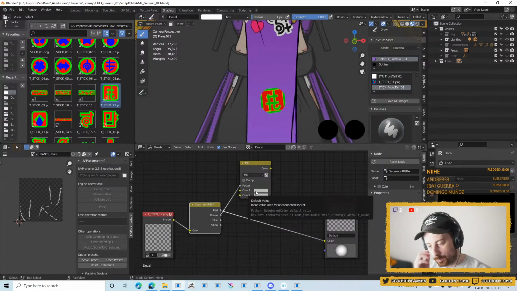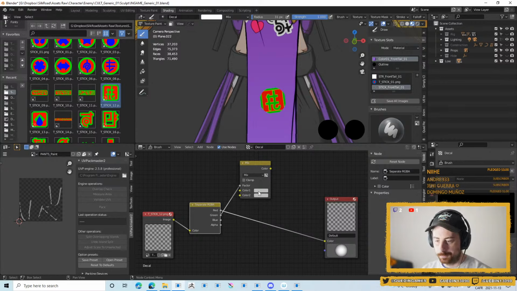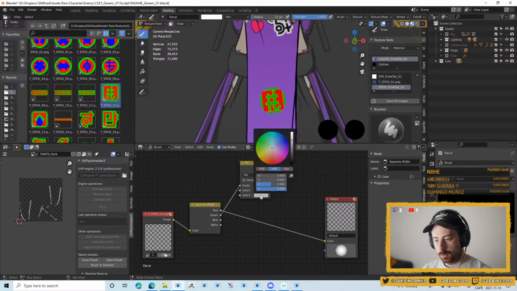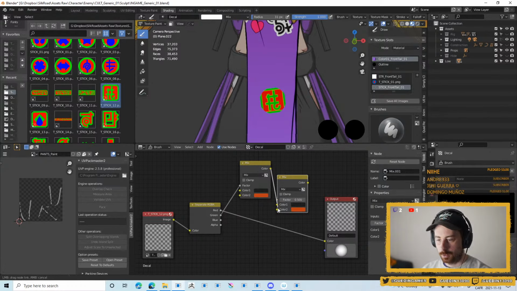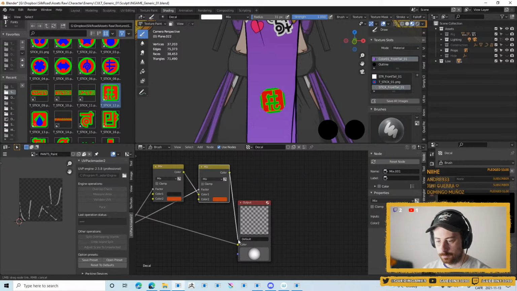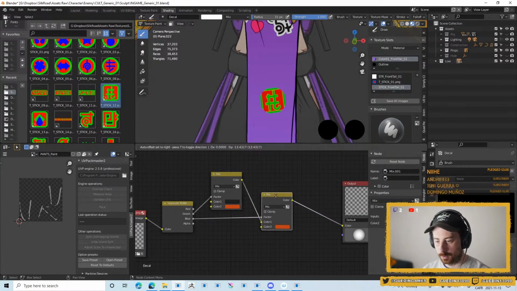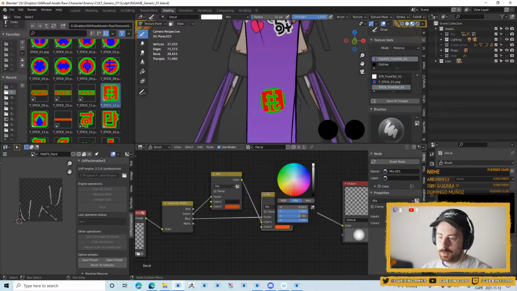So we're gonna blend two colors, and we're gonna use the green mask. So for example, I want the red to be a dark color, the green to be maybe a kind of an orange. And then we're gonna do another one, and it's gonna be for the blue color. And then we put that in the input node. And the blue color, I don't think we even need one, to be honest.